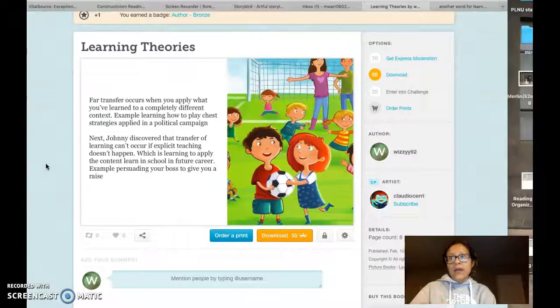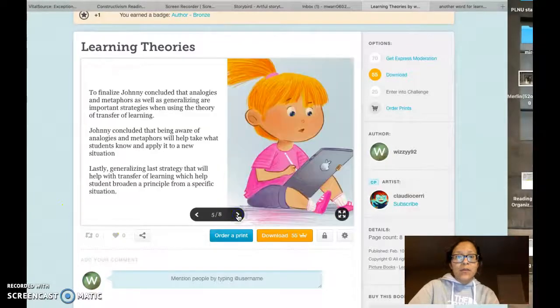So in high school, you are taught to be part of a debate, and a key aspect of a debate is for you to persuade your fellow classmates or your fellow audience. So you can take this into your real life experience when you go up to your boss and you're asking for a raise. You are trying to persuade your boss for a raise. So there you go.